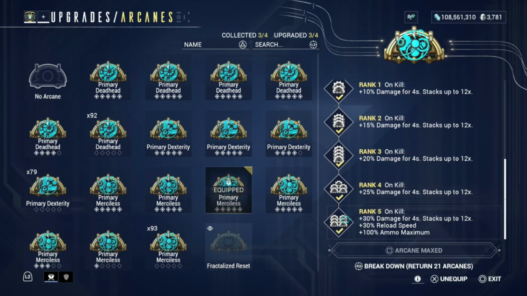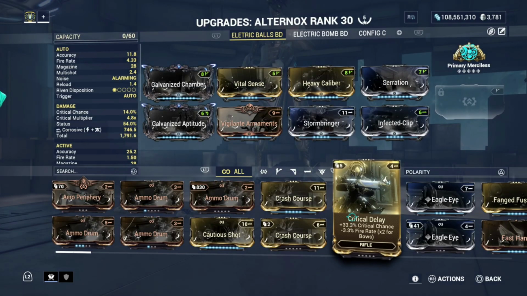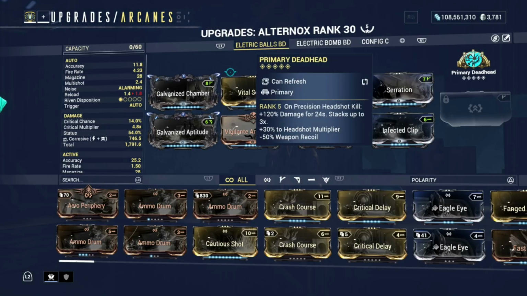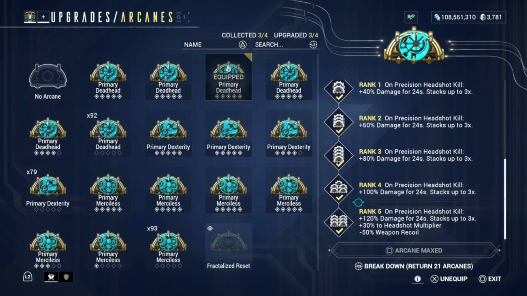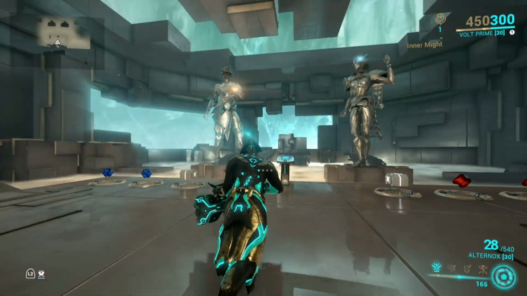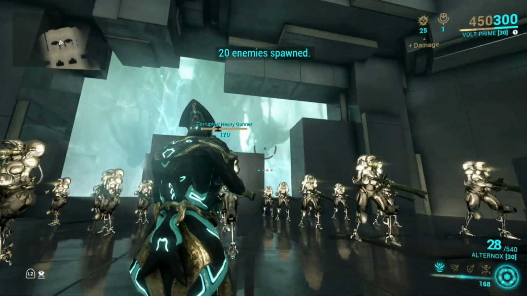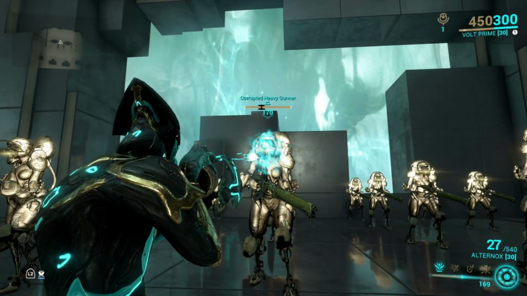So we got 30% damage for 4 seconds, stacks up to 12 times. 30% reload speed, 100% ammo maximum. Pretty great. For people that don't want to use Primary Merciless, I'm actually going to switch to this because I want to show you how much damage you can actually get with this. 120% damage for 24 seconds, stacks up 3 times. You got 30% headshot multiplier, which is going to be vital for the enemy, and negative 50% weapon recoil. So that is why I say definitely use this, because of the 30% headshot multiplier.